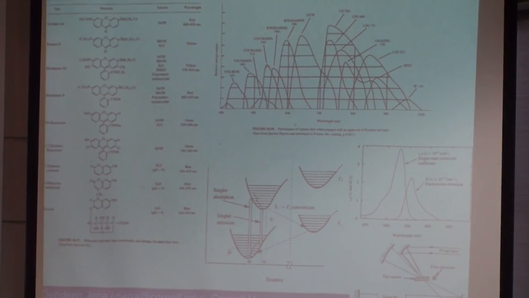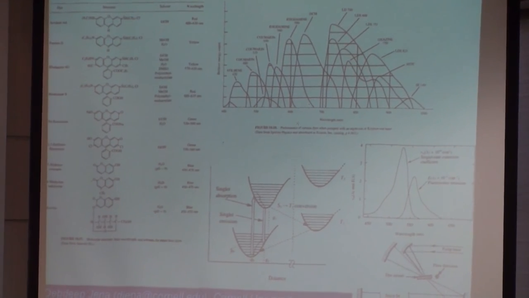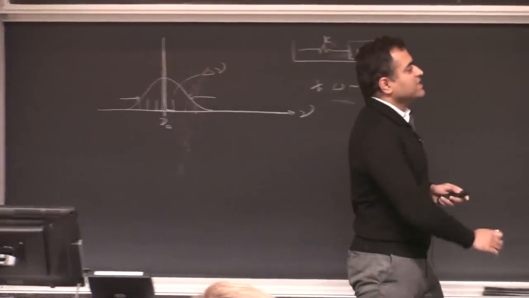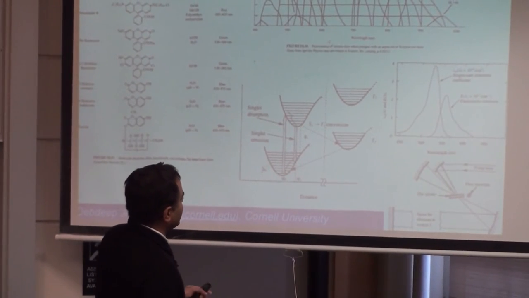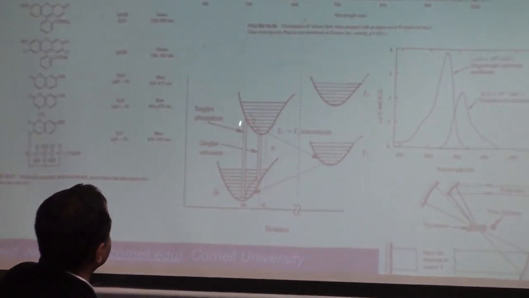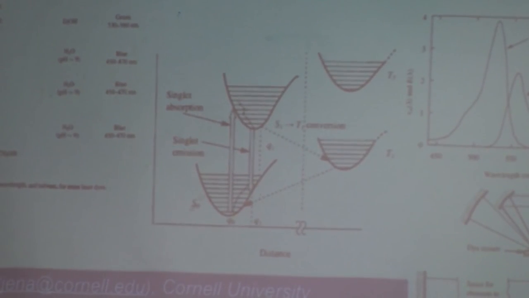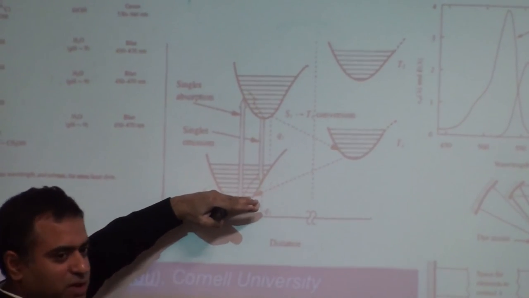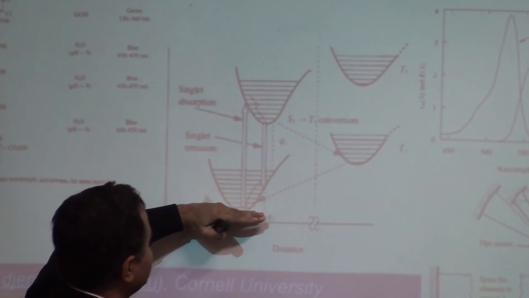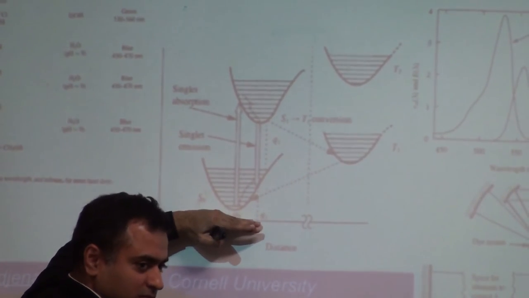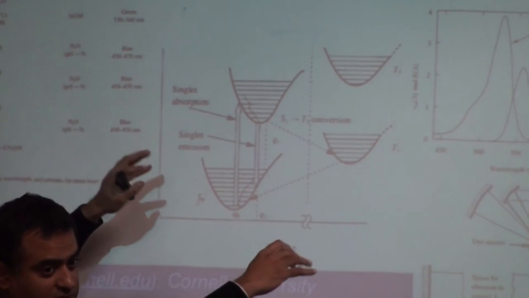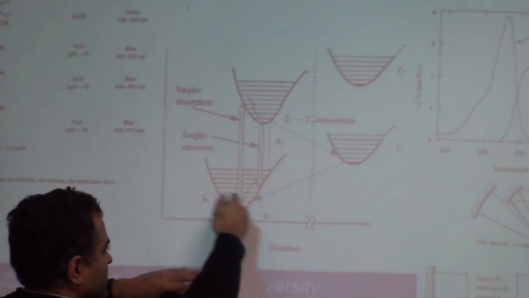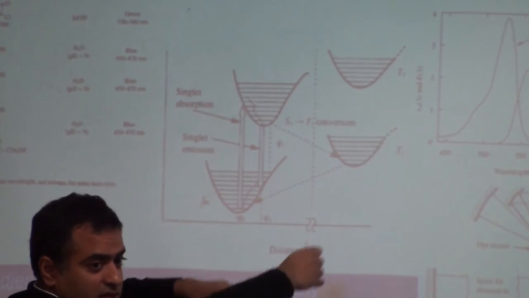Okay, so these are typically called the configuration coordinate diagrams, and it is some sort of a state variable. Let me say here it's a distance. So you can imagine the minimum here. One of the ways to look at it, not necessarily for this particular molecule, would be if the molecule was on the whole moving by itself. Let's say the molecule is sitting inside a parabolic well or something, and it goes to the right or to the left. It's in a box, and then its energy goes back and forth.